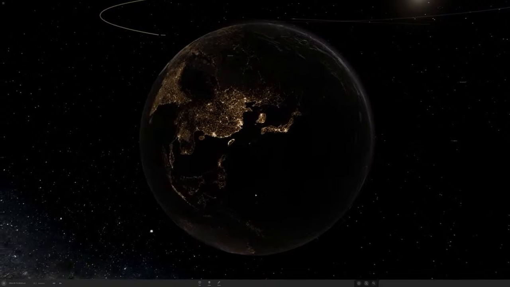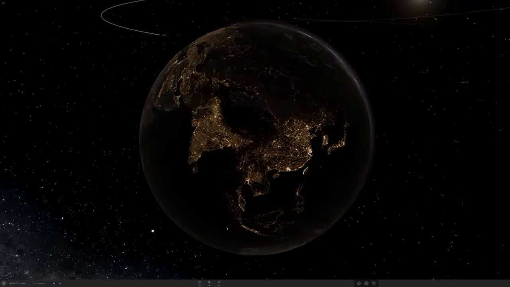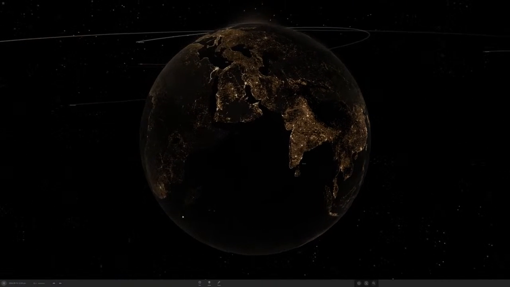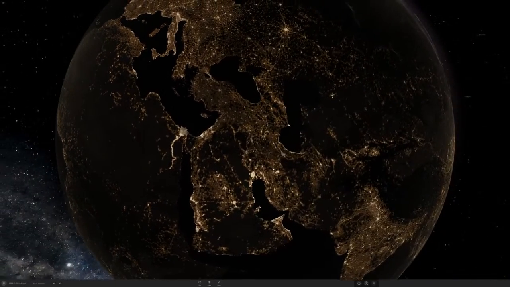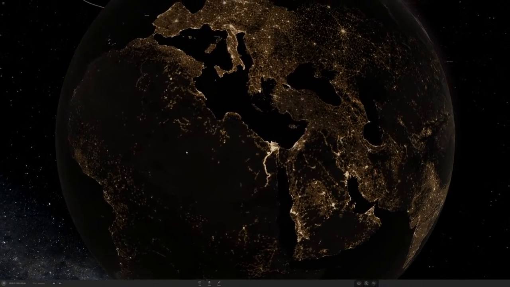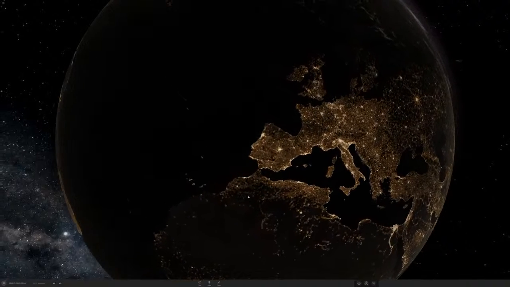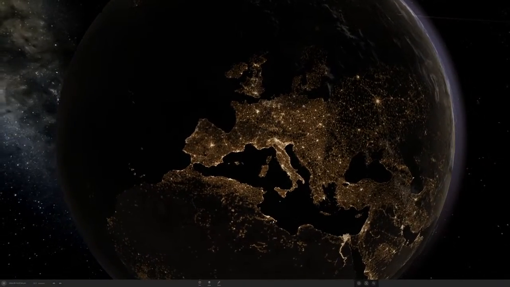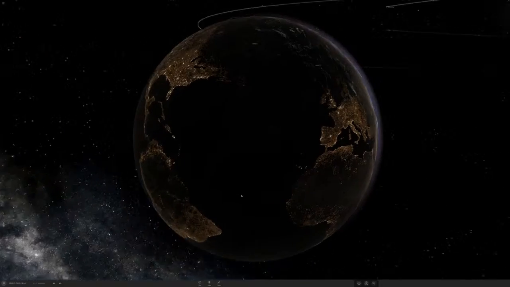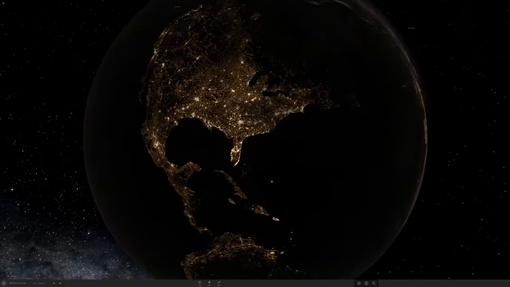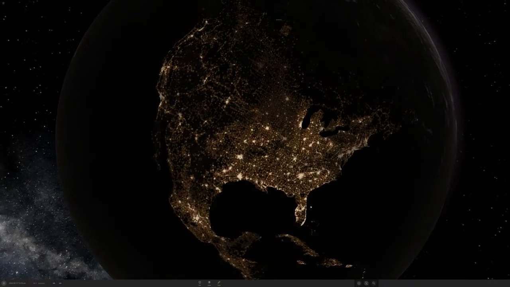You can actually pick out major cities. There's Tokyo, there's Seoul, there's Beijing and Shanghai. You can see large cities based on... Oh, there's the beautiful Nile River. And you can see Cairo. There's Rome, Paris, London, Madrid, Barcelona. Looks like Moscow back there. There's the eastern seaboard of the United States, New York, Philadelphia, Washington, D.C.